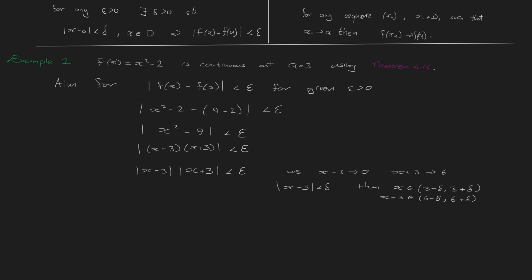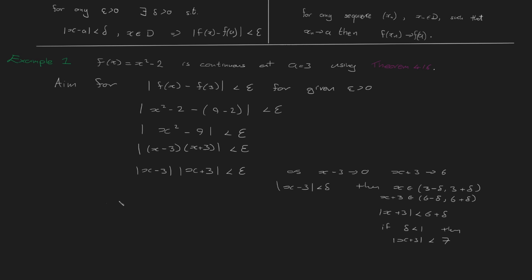So this x plus 3, my 6 minus delta, so I'm thinking of delta as being small, but in absolute value, in either case, 6 minus delta will be smaller than 6 plus delta, since delta is positive. And so what we have is x plus 3 is going to be less than 6 plus delta. So I'm going to make a fairly arbitrary choice and say that if delta is less than 1, then the absolute value of x plus 3 is less than 7. And I've just chosen 1 just to keep things simple. So with that, it's an assumption, but it's an assumption I can make.